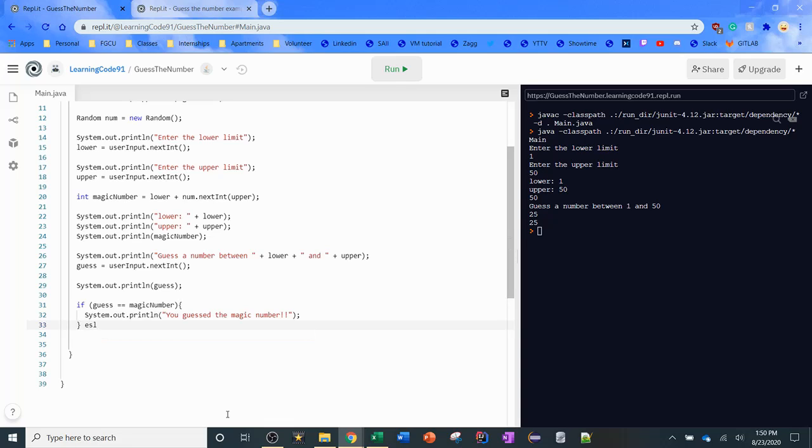Well, then else, we want to see if our guess is less than the magic number. So if it's less than, we want another output telling us your guess is less than.